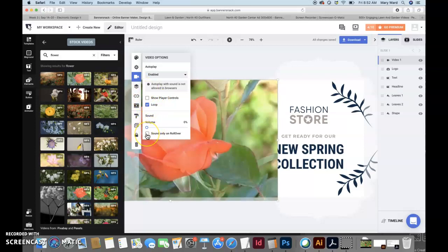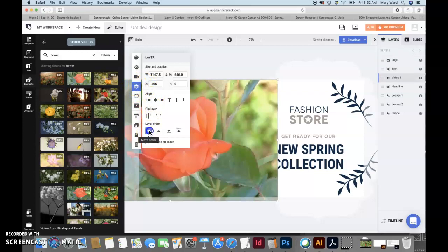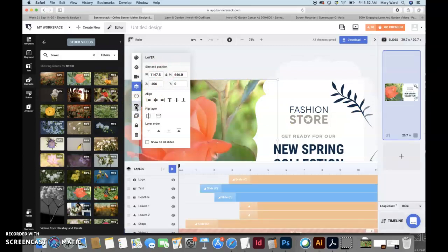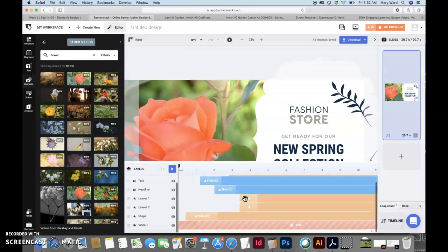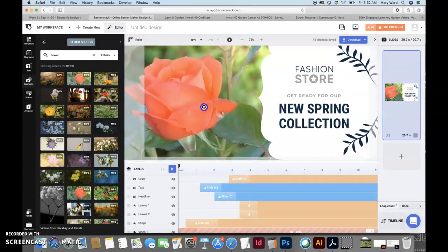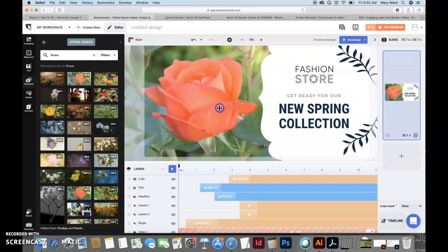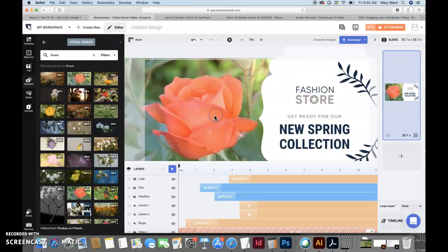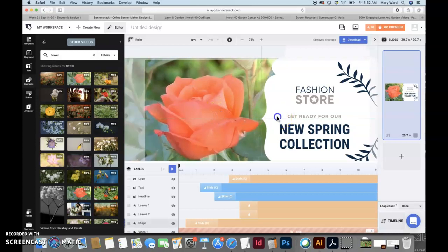You can change the sound. You can do a sound only on rollover. So we can go into layer, and this is where we can position it to go underneath things. You can also obviously grab it in the layers panel. Transition. Oh, what did I just do there? Okay, this is actually okay because it opened up the player. So if I can move this over a little bit so it's a little bit better aligned in here. Maybe move this over just a smidge.